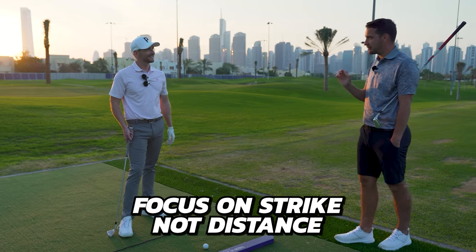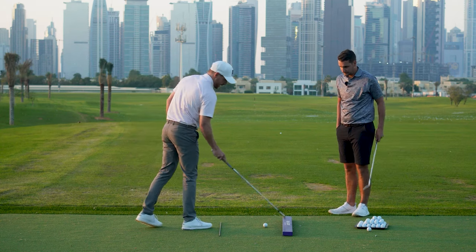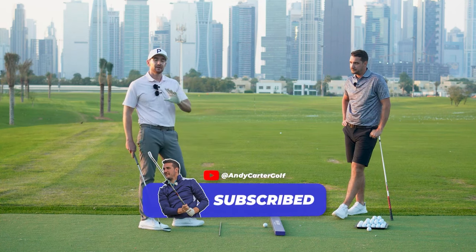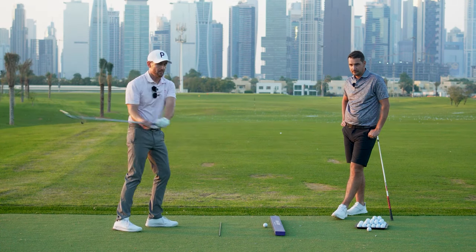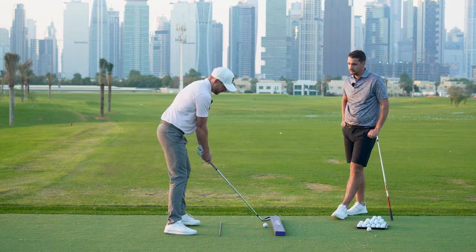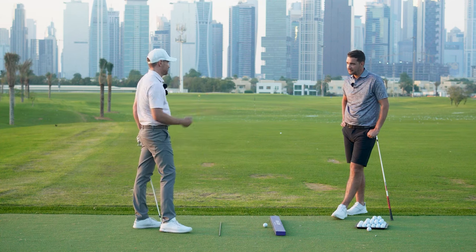We're going to try and make sure the ball doesn't travel more than 50 yards with a seven or eight iron. Relative to your handicap level, you can bring the object closer and closer to bring awareness to where the golf club really is. One thing to be aware of: we do not want to try and trace a straight line. The golf club is going to arc around your body. If you hold the club up at T-ball height you can see it works around you in the backswing and follow-through — and as you bend from your hips you'll still see that arcing motion.